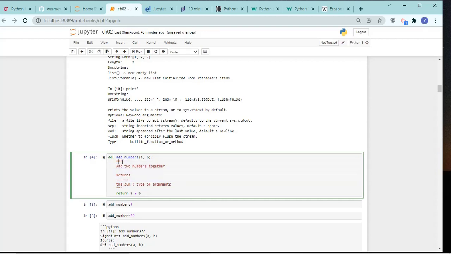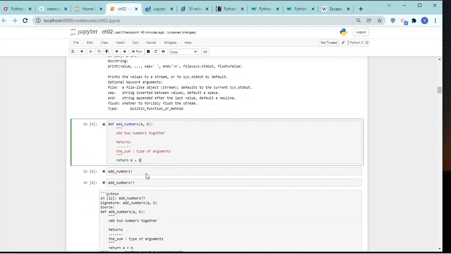Anything between them is a comment. It's not part of the code, it's just a comment, and it's not going to be executed. For the function, you define the function name and the parameters, and what it returns. The return is a plus b. That's a simple adding function.